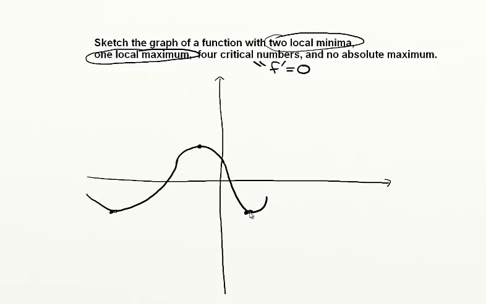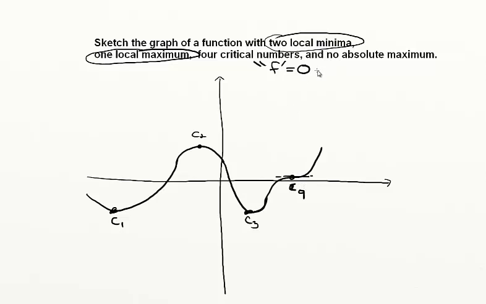So a critical number is a place where the derivative equals 0. So if we continue our function up and have something like this, and then our function continues to increase, at this point right here, we're going to get a derivative of 0. So you can see if you tried to draw the tangent line in there, it would be 0. So that's going to give us our last critical number. So now our 4 critical numbers, let's label them C1, C2, C3, and C4. There's our 4 critical numbers.